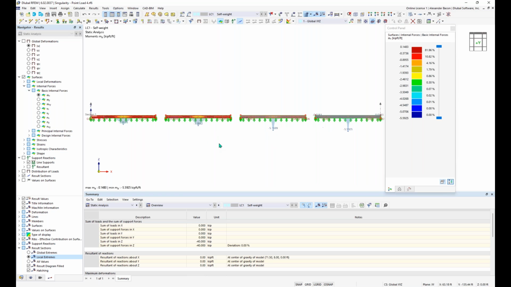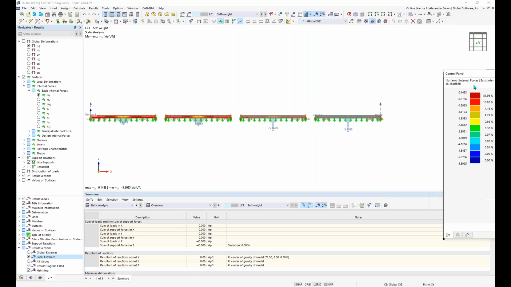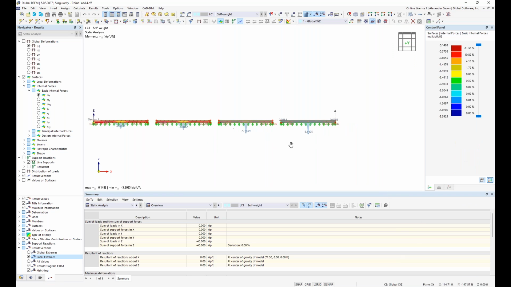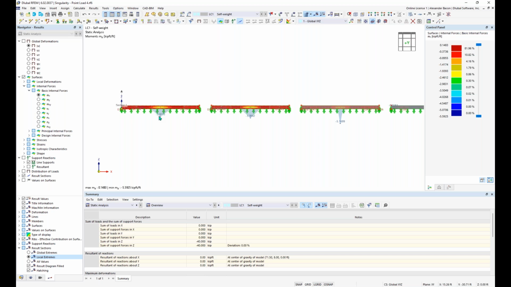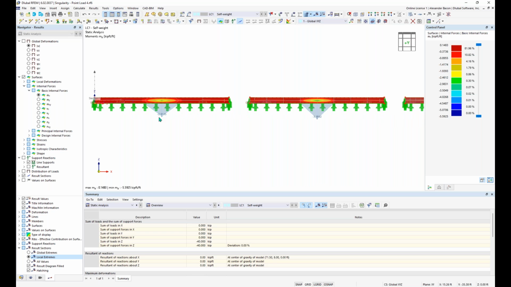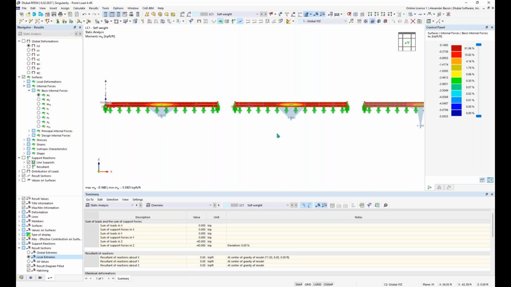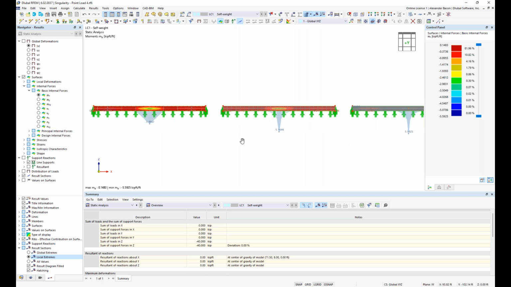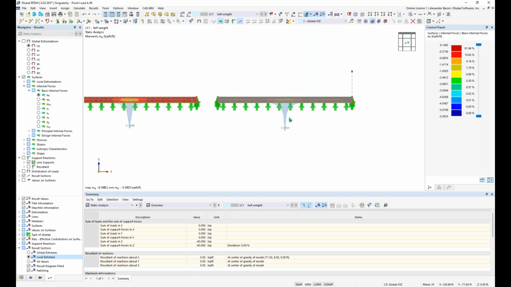this is where things start to get a little tricky, because you can see here our surface on the left here is showing a maximum moment of negative 2.91 kip per foot. And then our last surface here is showing a very different number of negative 5.5.